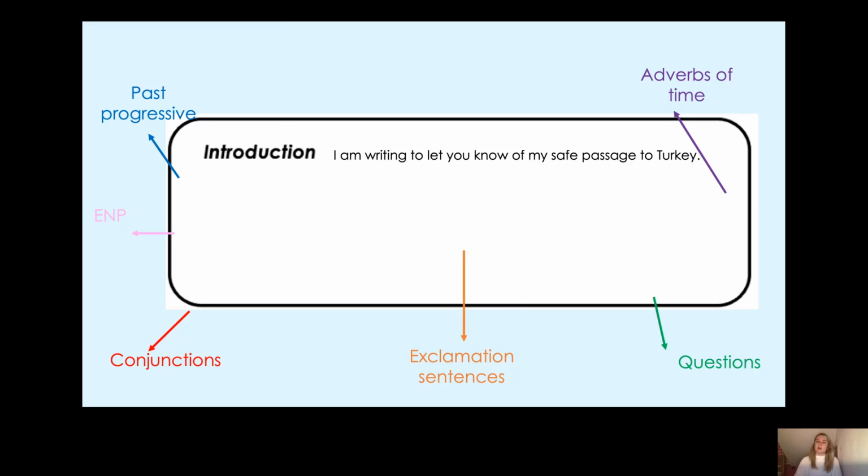Well, I know that the journey was long, wasn't it? It took 2 weeks. And it was rather an uncomfortable journey, wasn't it? So I could write the adverbs of time for this paragraph as after 2 long weeks, so maybe after 2 long weeks, we finally arrived in Scutari. Or after a choppy, uncomfortable journey, I was extremely happy to arrive in Scutari. So those are the 2 adverbs of time I think I'm going to use.